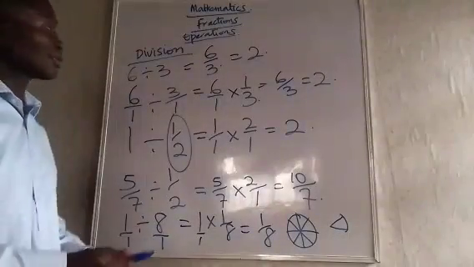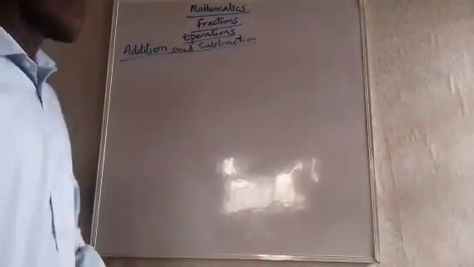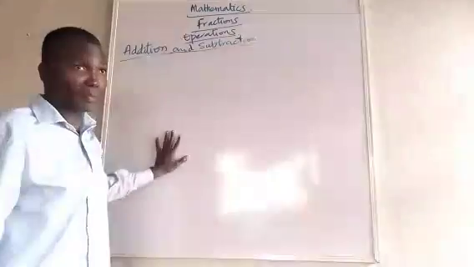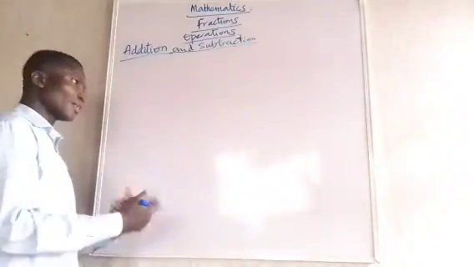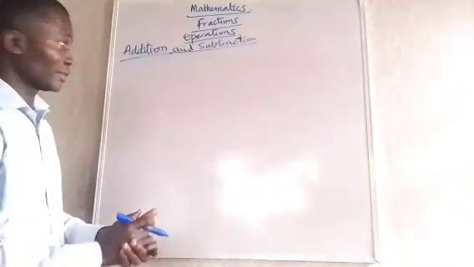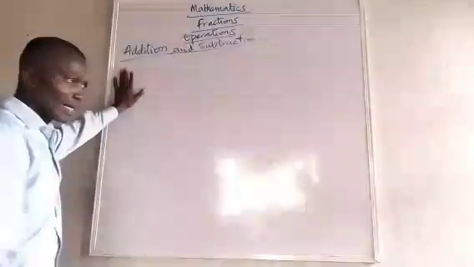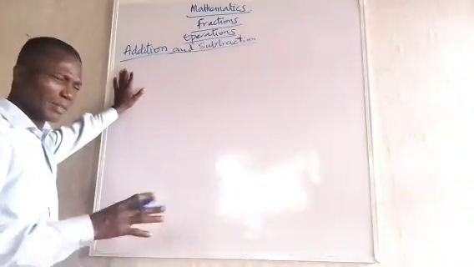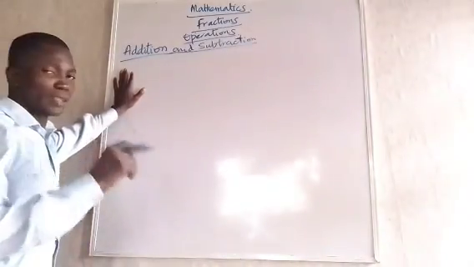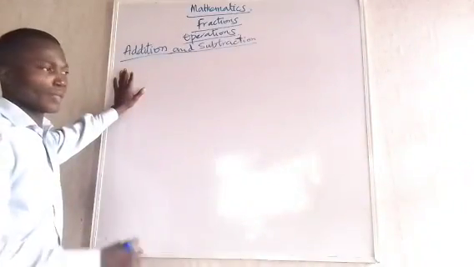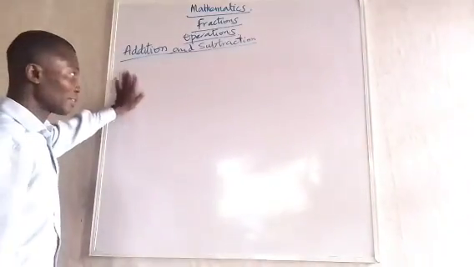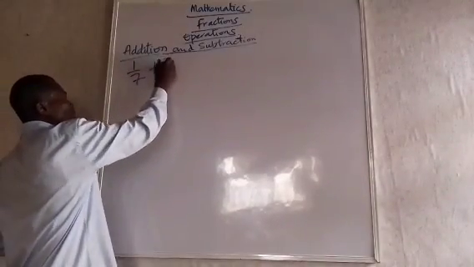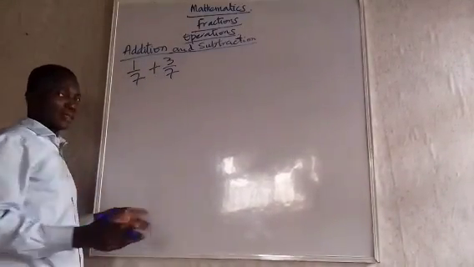Let's see addition and subtraction. Now, addition and subtraction, they are the same thing under operations, per se. One is removing, one is increasing. So let's look at when I want to add and subtract fractions. It is immediately possible only if the denominators are equal. When you are adding two fractions, if I have 1/7 plus 3/7, it is very easy to add in this instance.